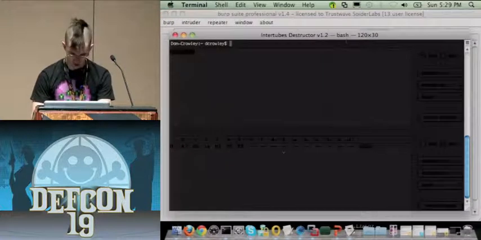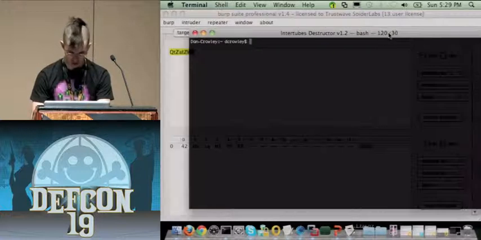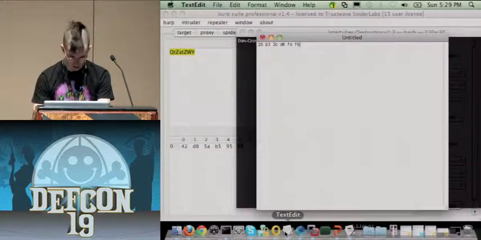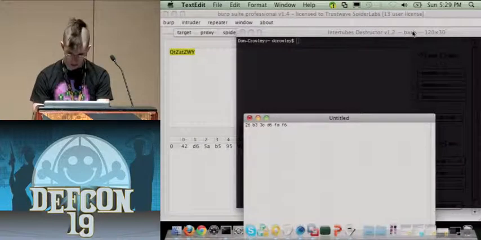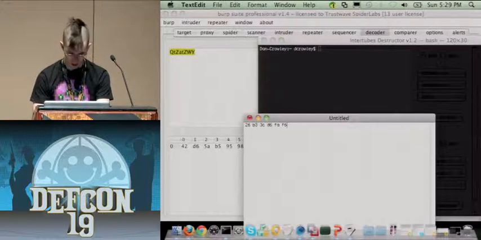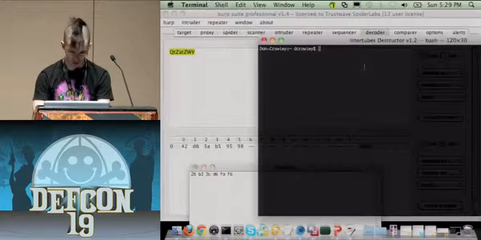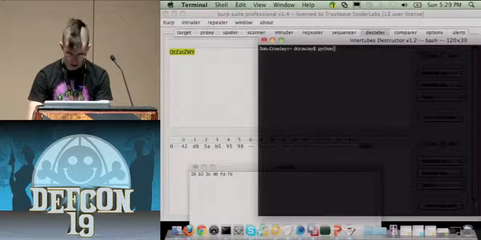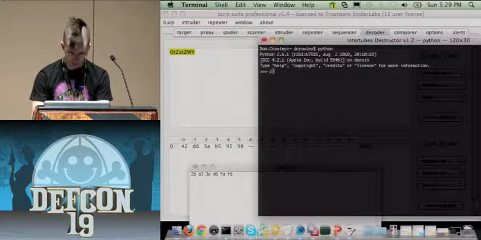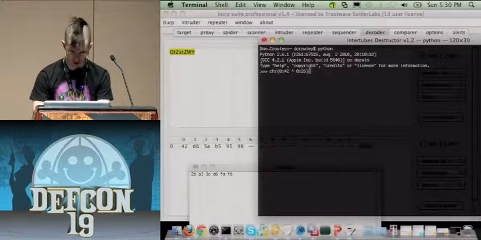And now I'm going to do a little bit of XOR here. And we'll just XOR a couple of these bytes together. So hex 42, XOR with hex 26.